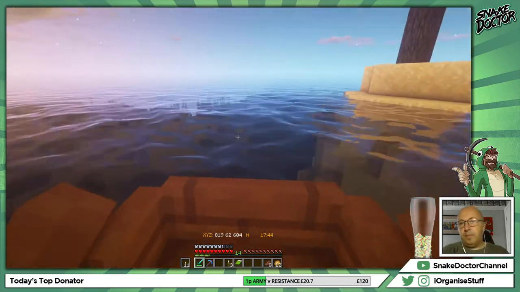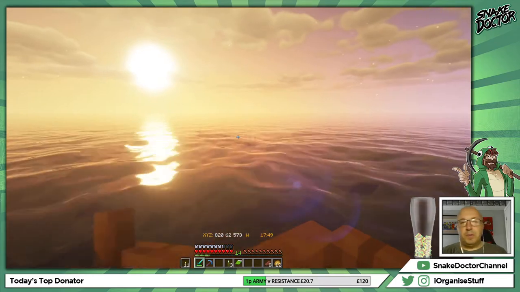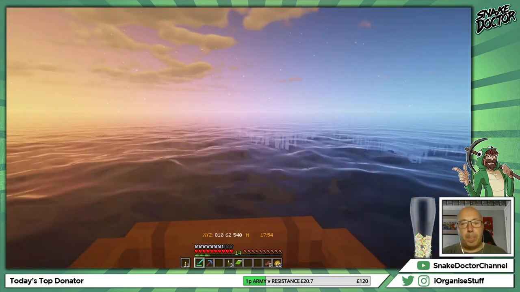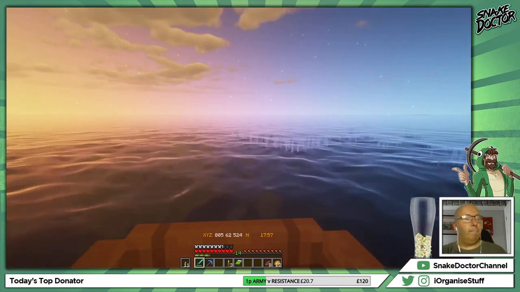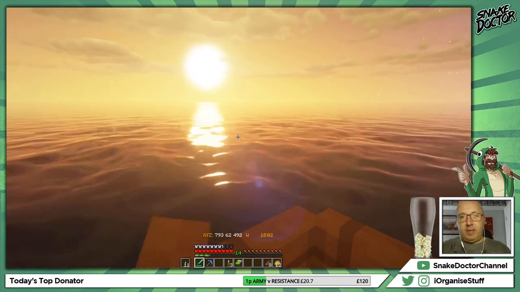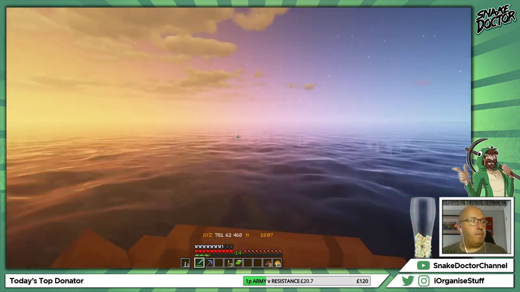Right, off we pop. It's night time again. Never mind. I've got a bed. We're okay. We're going to find some ice. We're going to get the ice. We're going to make this beautiful. It's going to be a thing.